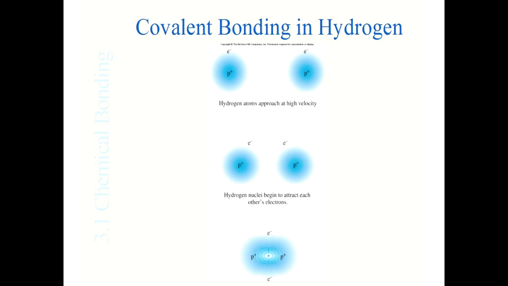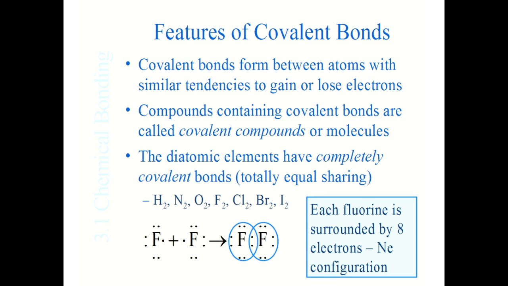So here you can see it through the electron cloud, okay? We have 1 free electron here, 1 free electron here, and that E is just representing that this whole blue area is a cloud of electrons. Okay? And as they are moving closer, these 2 nuclei, the protons here, are moving closer to one another. You can see now these 2 electrons are not distinguished by just 1 nucleus. They will surround both nuclei and orbit both. Okay? And now we have created a covalent bond and a covalent molecule.